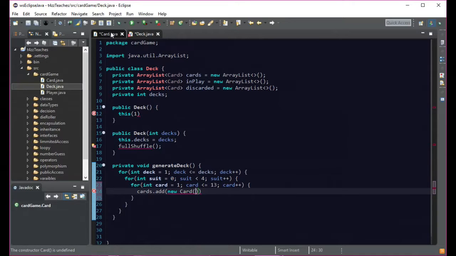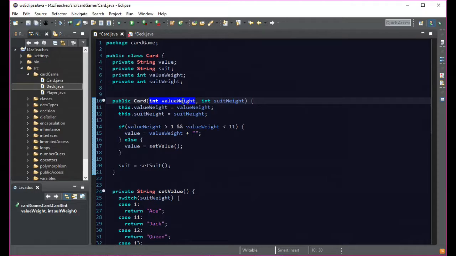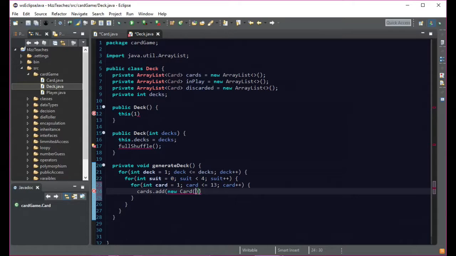So let's just go make sure we get the right order. So we're doing, in our constructor, the value weight first and then suit weight. So we want to make sure we pass it in that order. We want to send the card, and we want to send suit. So that will generate us a full deck of cards, but like I said, it's going to be in order.